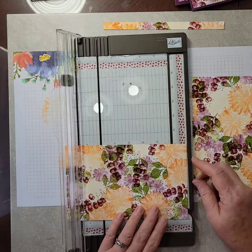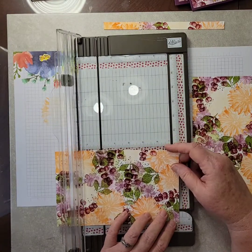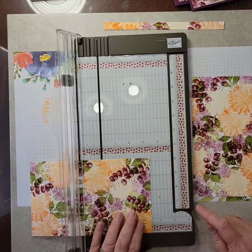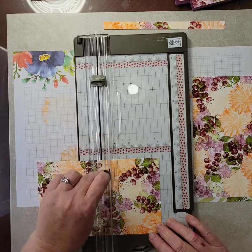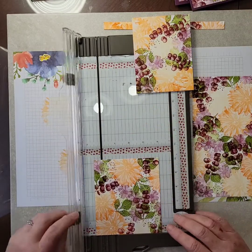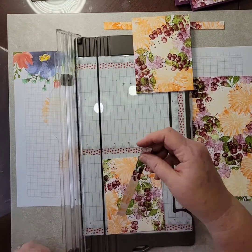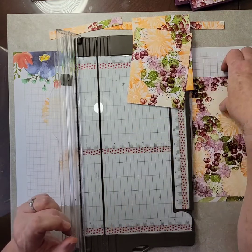Then we turn it, and I look at this side, and I say, I could probably cut it off. So we're going to turn it this way. I like this side a little better. And we're going to cut it at 4. Okay? So we have one card front right there. Then we cut this at 4 because this side is a little bit more boring. And we have another strip for the inside of our card if we want to.